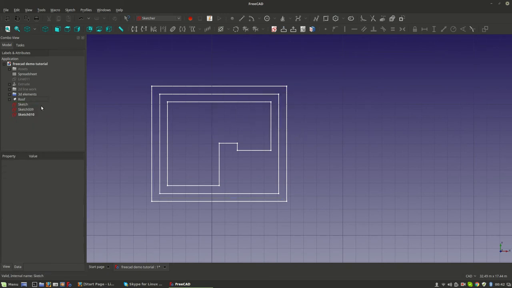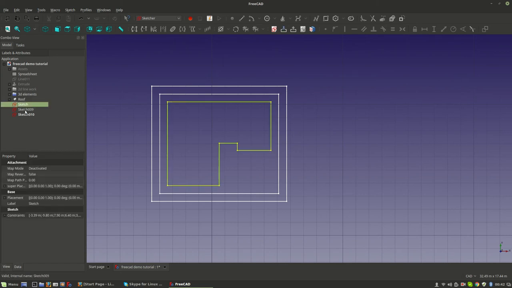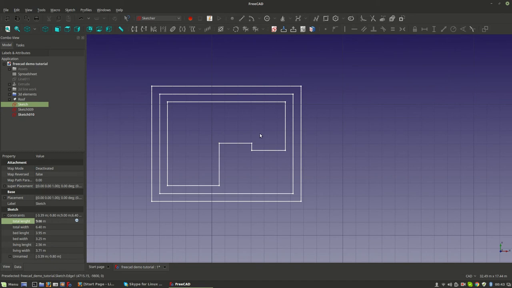Yes, so let's test this thing out. So if I take my sketch here and I come to the data and I go to constraint, you will see that I have all this information that I entered, total length, total width, bed length, bed width, and all that. So let's say I took the total length here, the total length is 7.9. Let me just change that to, let's say, 9. Alright, so you can see how everything did update along with that. So let's go back to 7.9. Okay, just so we can stay consistent.